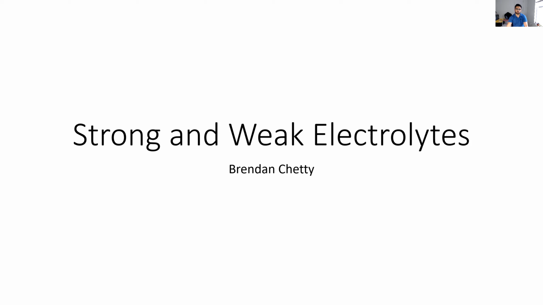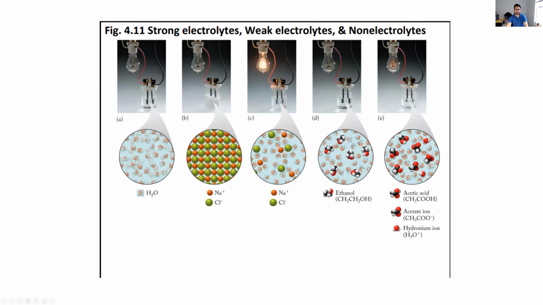Today we're going to be talking about strong and weak electrolytes. So the first thing that you need to know is where the name electrolyte came from. Essentially, when you dissolve an electrolyte in water, the water should then be able to conduct electricity. And the strong, weak, and non-electrolyte part of that tells you how well that water will conduct electricity after you put the electrolyte in. So there are some types of compounds that are strong electrolytes, weak electrolytes, and non-electrolytes. They're classified under those different compounds.